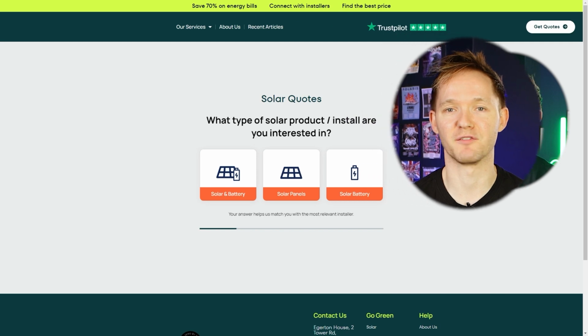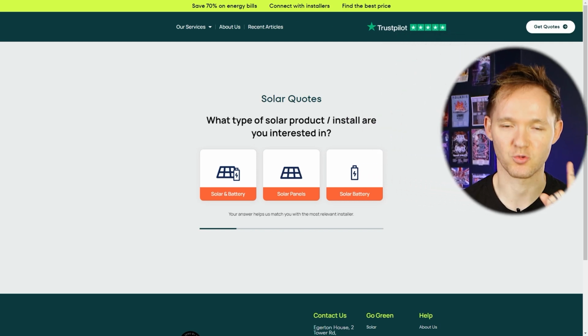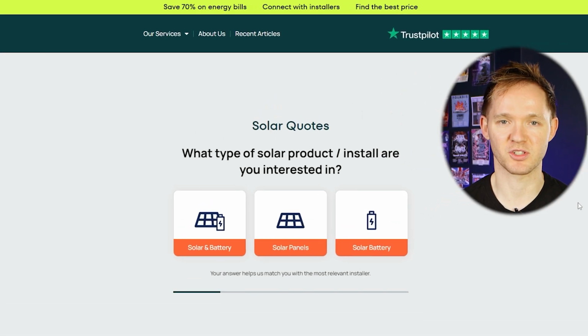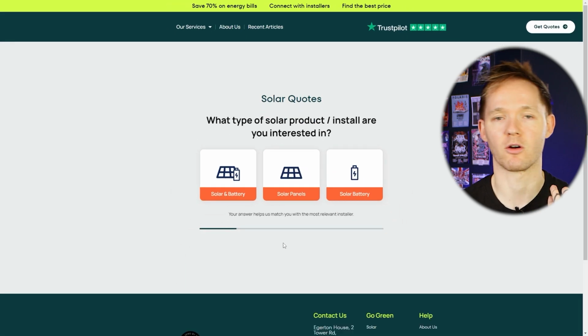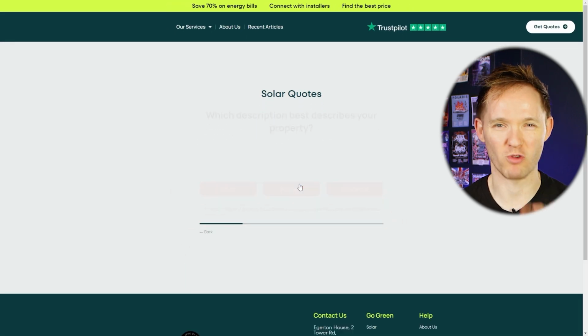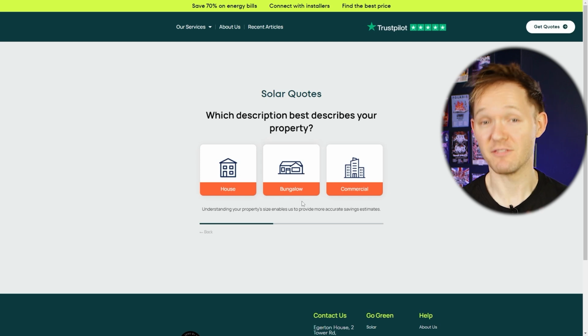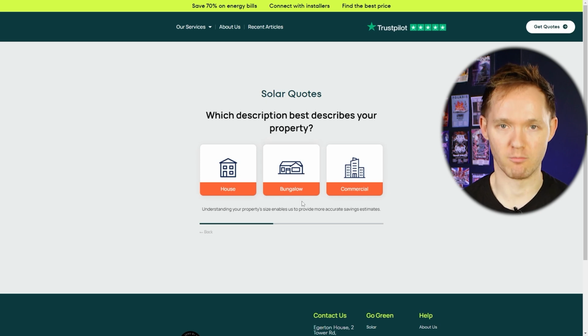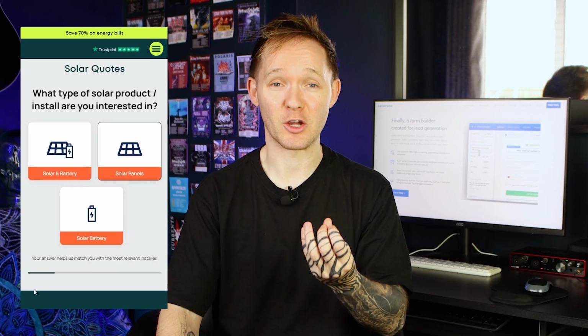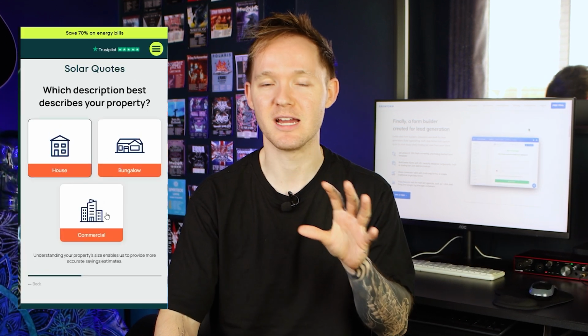And as you can see, the value proposition is clear. It's right at the top. You can save 70% on energy bills and find the best price. In terms of design, there are bright, attractive buttons sitting right in the center of the screen. And even better, if I was using this on a mobile device, you can see how good this looks too. Always important to remember. What's also important to note is this survey adds why they're asking each question, which reduces the anxiety, keeps the relevance and clarity high.